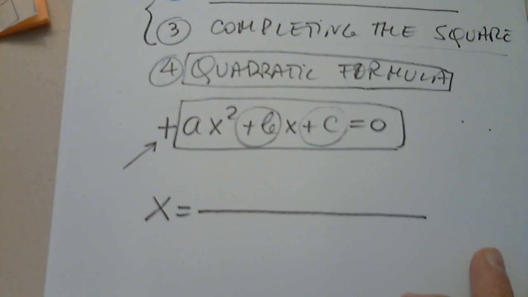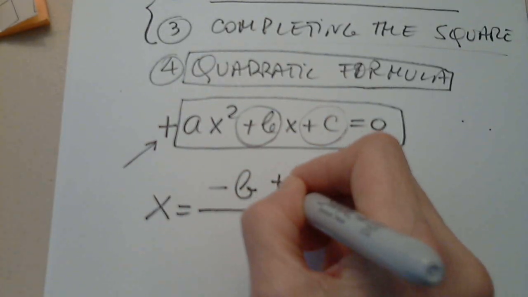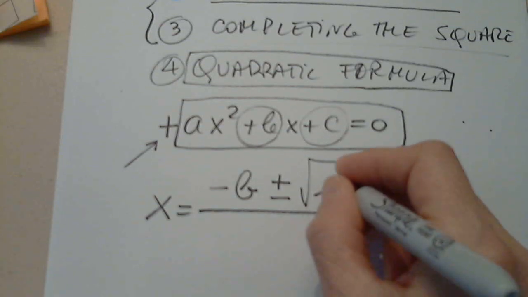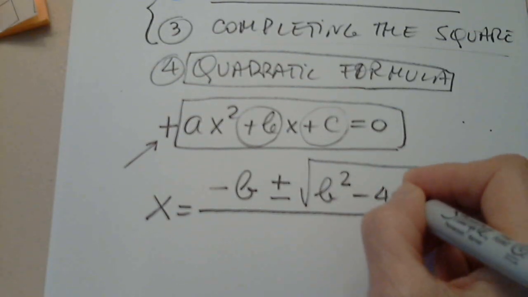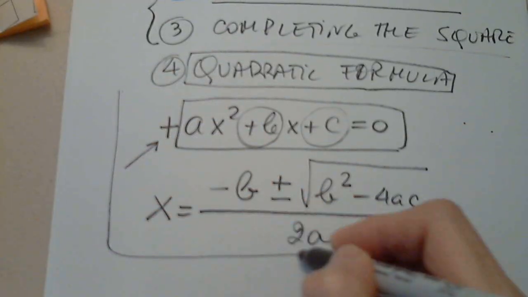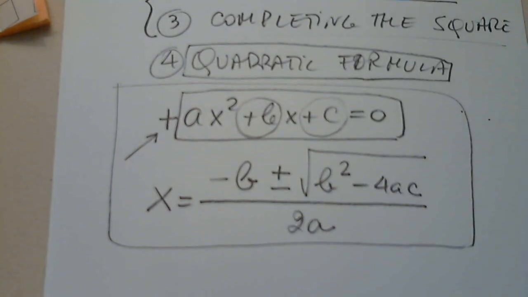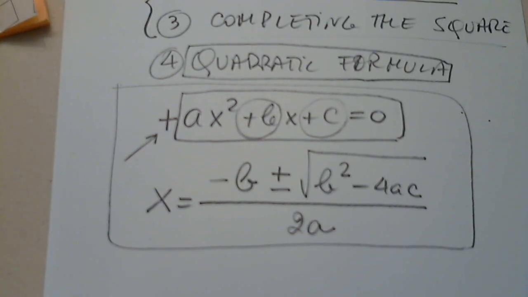Okay, here's the formula that we need to memorize. Negative b plus or minus the square root of b squared minus 4ac over 2a. And this has to be in your memory forever. 30 years from now, if I call you in the middle of the night at 2 a.m. and I say, what is the quadratic formula? You have to say, are you crazy? But then you have to say, yes, I remember. It's negative b plus or minus the square root of b squared minus 4ac over 2a.